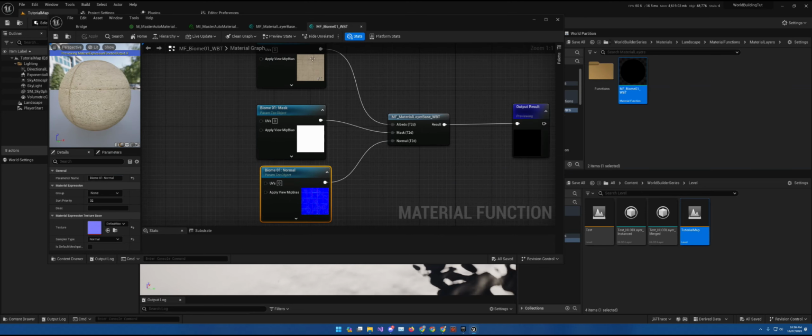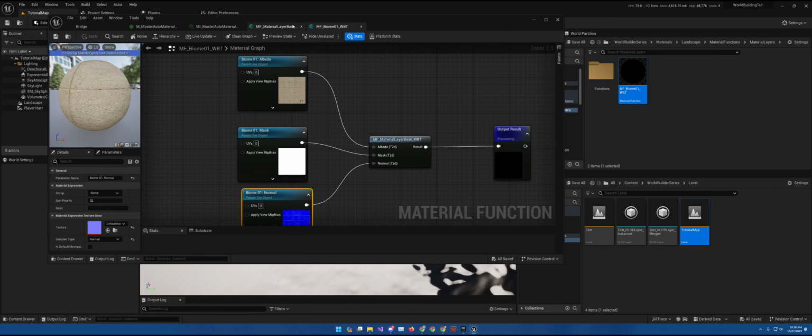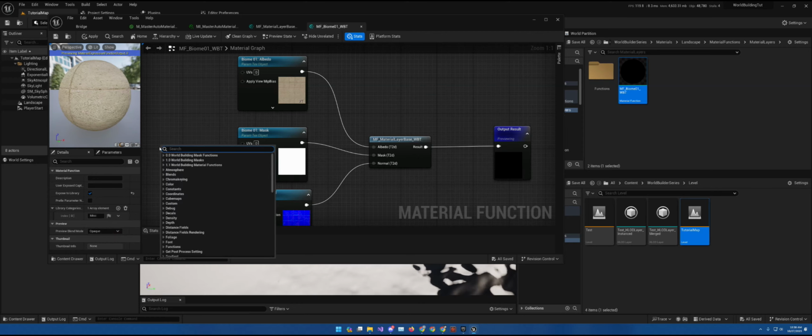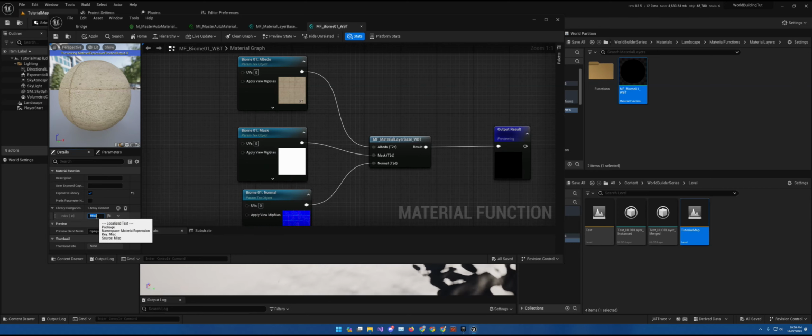So we hit save. And then we come click on this right here. We want to expose library. We want 1.2 world building material layers. Save.